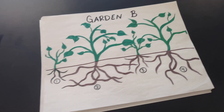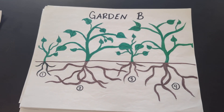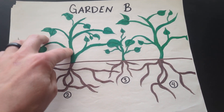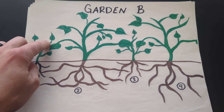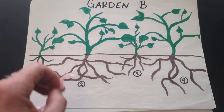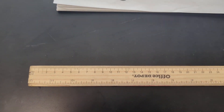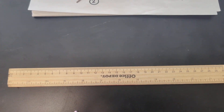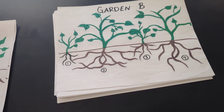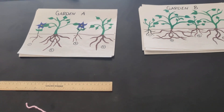Garden B is the same thing, but you have four of the same kind of plants. Same thing — if there's a curve of the plant, use the string; if it's fairly straight, use the ruler. For the root, I would recommend doing the pinch method for all of it and then coming to your ruler to figure out the measurement. Remember, everything is in centimeters, because it's a little easier than using fractions of inches. Make sure you're nice to the sub today, but that is how you complete today's lab.